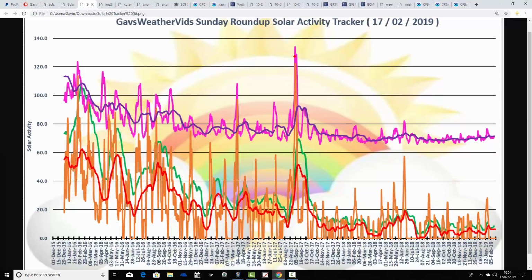The reason we look at this is that there is a connection between low levels of solar activity and an increased risk of northern blocking within the northern latitudes, and blocking is a route pushing cold air out of the North Pole and down into the mid-latitudes. So for Europe particularly, I think it's less convincing for America and for Asia, but for Europe in particular, we do seem to see a connection between being at solar minimum or just after solar minimum and having a greater chance, no more than that, it's like loading the dice, a greater chance, but not a guarantee, of colder winters.